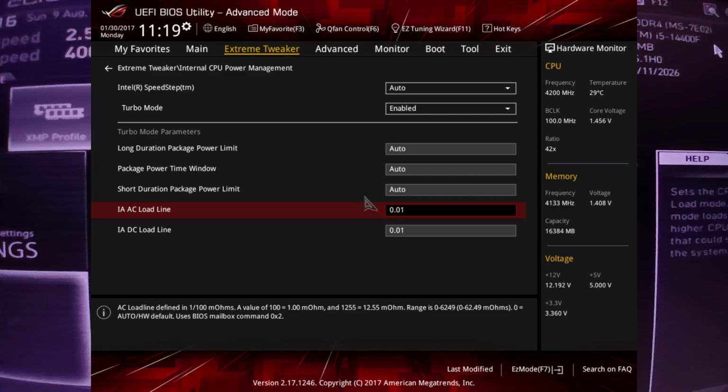And for the DC load line, it would always have to be 1.10 or 110. So 1.10 for maybe the ASUS and ASRock, and for Gigabyte it will be 110 for the DC. And AC would be 0.30 if you want an equivalent of light load 3. So you can test that out first. If you don't want to tamper a lot with the minus offset on the processor, you can stack them both together. You can keep on trying.